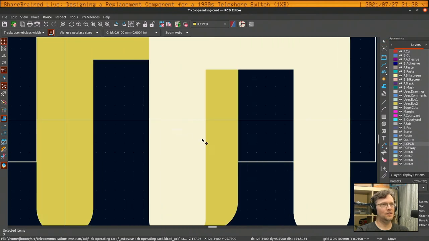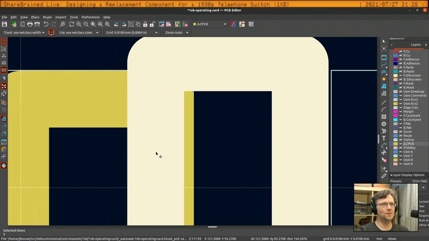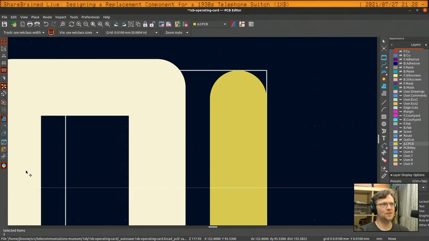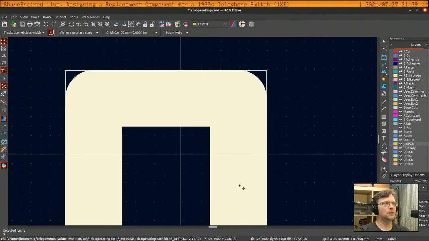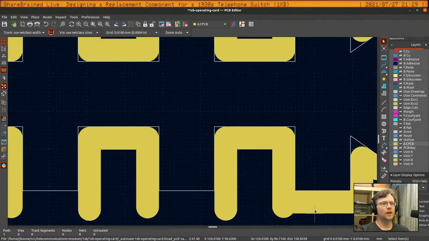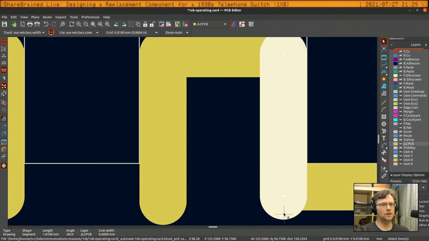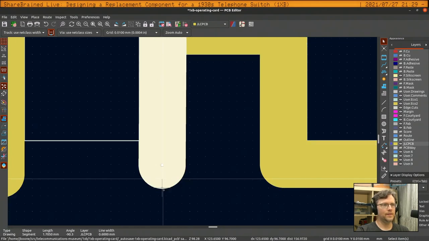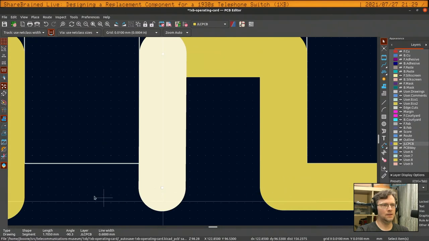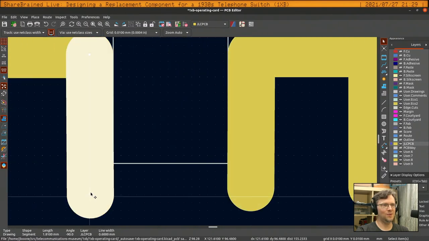Oh, that copied straight. I don't know why KiCad sometimes aligns everything cleanly and sometimes doesn't. That doesn't belong there. Boom. Okay. Move. Drag. Drop. Oh, I see. What's going on? Okay. So, this is going faster than I expected. Don't be so OCD. It's fine. You don't have to line all this up perfectly. The cuts will be in the right place, even if they don't end in the perfect place.